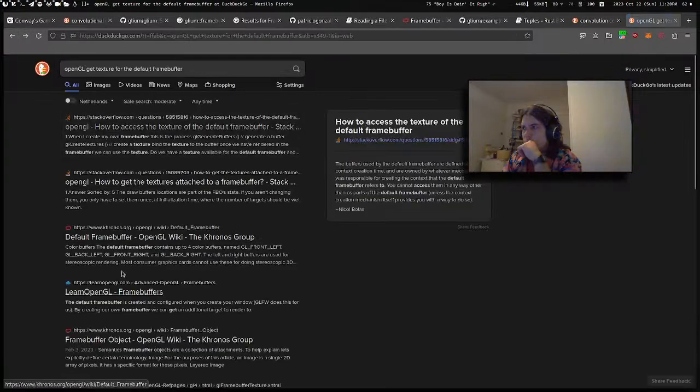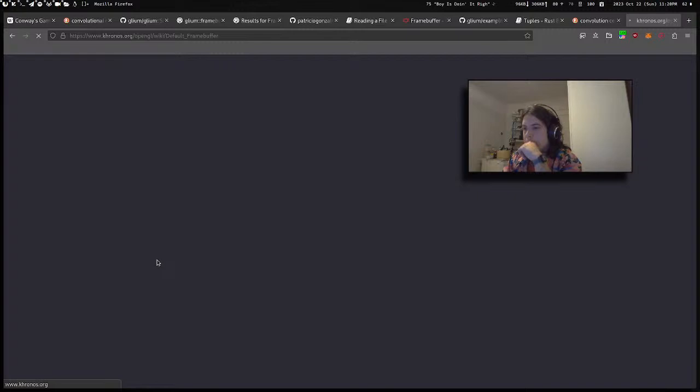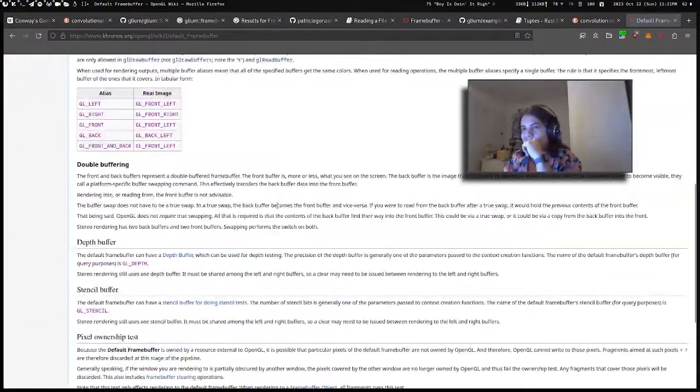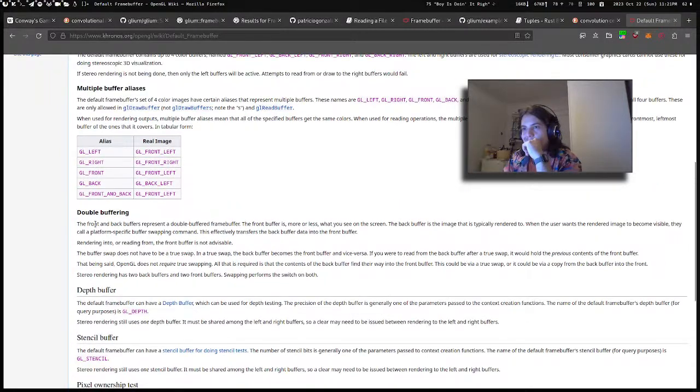So we can not do that? Damn. Double buffering. The front and back buffer represent double buffered frame buffer. The front buffer is more or less what is on the screen. The back buffer is the image that is typically rendered to.